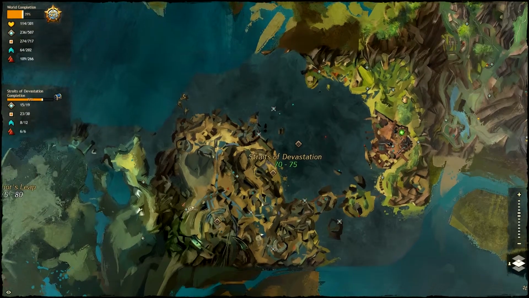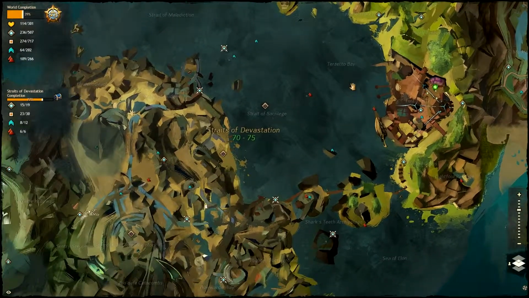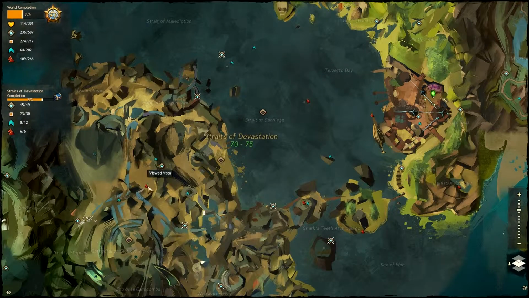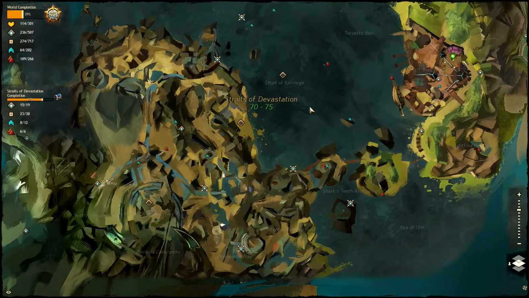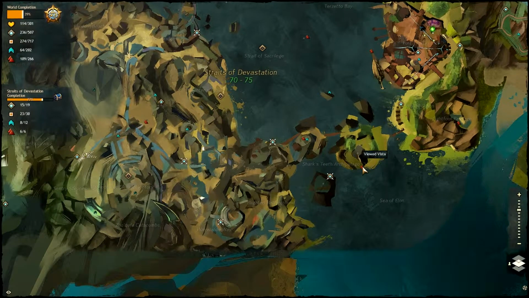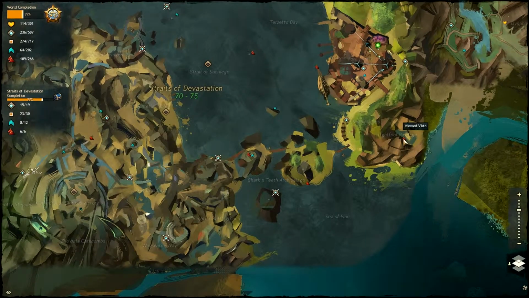You'll probably start from the east, so just for the sake of trying to establish some normalcy, we'll start east to west. You have your first vista here on the edge of an airship, the second one in the ocean, number three over here on the actual straits, then number four near the Shark's Teeth Archipelago, number five here closer to the Sea of Ellen, and the sixth and final vista over here at Lightfoot Passage.